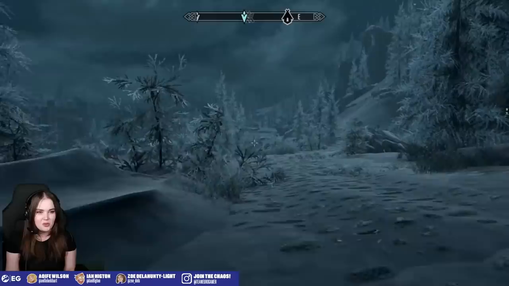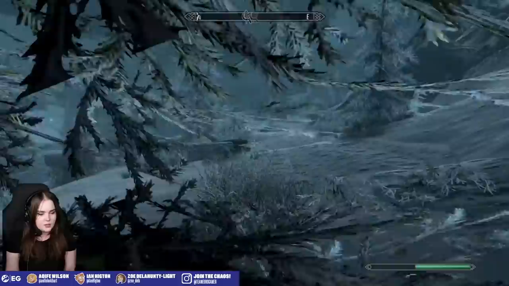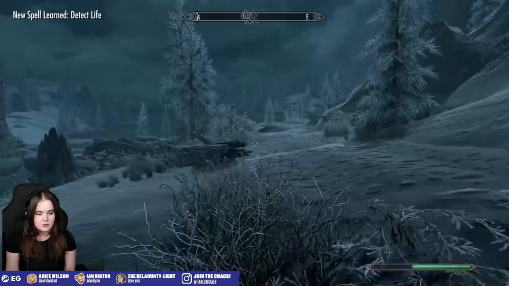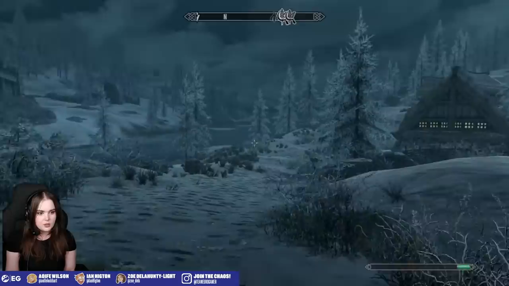Let's just discover this so we can do it. Let's find Holly something. If I learn this detect life spell, where is it? There we go. Let's go find Holly something farm. Excited. I don't know how you tame horses is the only thing. I'm not sure. I think maybe you just have to climb on it and stay on.